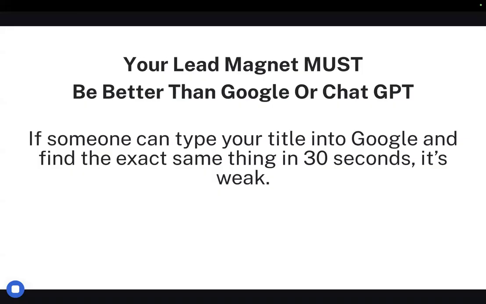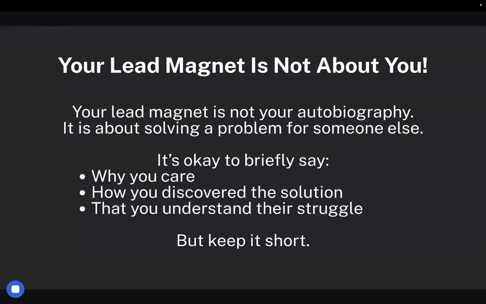However, your lead magnet needs to have a little bit more than what AI or Google is going to give you. Because if somebody can type in their biggest pain point and find the information on Google, they don't need you to give them that, right? So you really need to make sure that you add a little bit of yourself to the lead magnet. Give your own opinion or your top tip or how you discovered this. Just make sure it's not something that they could Google.